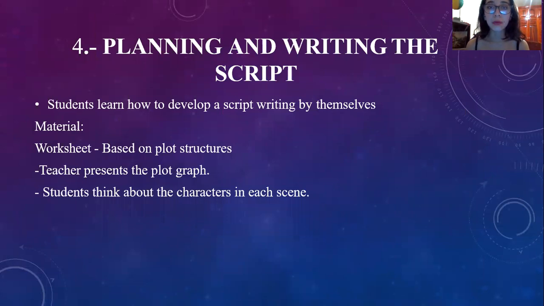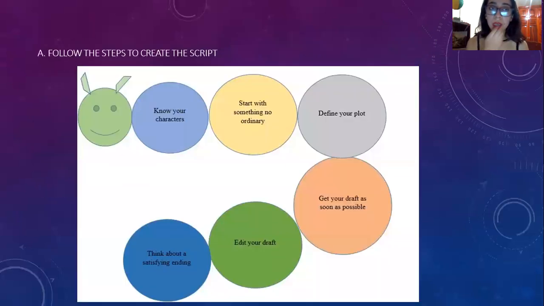Also, we have planning and writing the script. In this step, students learn how to develop script writing by themselves. Our material will be a worksheet based on plot structures. And also the teacher presents a plot graph, as you will be able to see in the next slide. Students think about the characters in each scene. Here you have the graph which students could follow to write their own script.